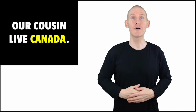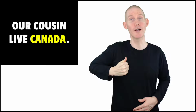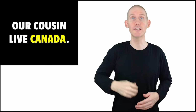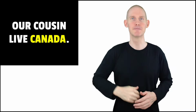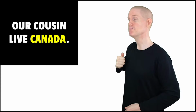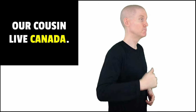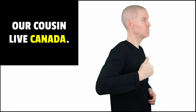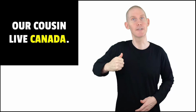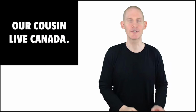Here is a sign for Canada. A hand shape, and just tap twice on the upper side of your chest. Canada. Canada. From the side. Other side. Front again. Canada. Okay. We have all the signs.